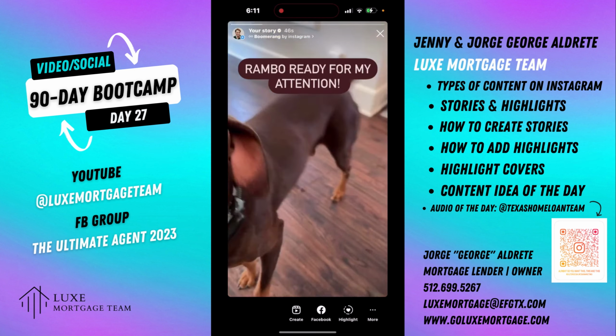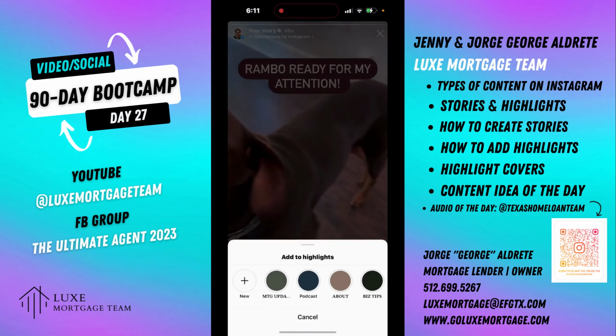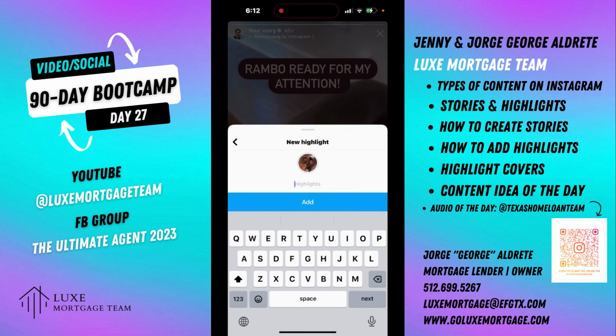All right, so if I wanted to save this, then at the very bottom, I click highlight. And then I can choose which highlight I want to save it to. So I could save it to the about section, for instance, if it was about me and my family. If you don't have any highlights yet, then you could click new. And this is where you would start adding new highlights.